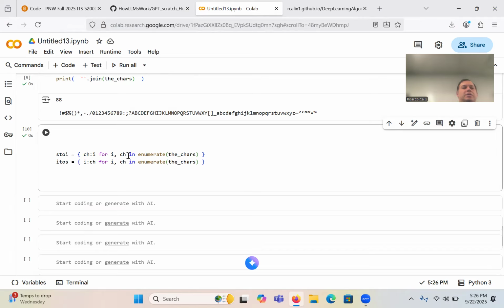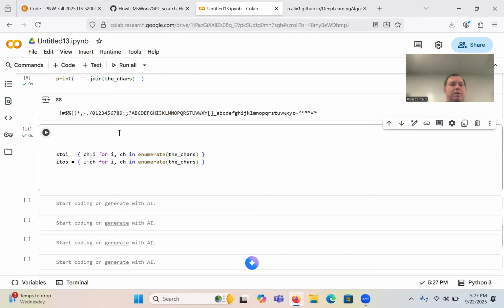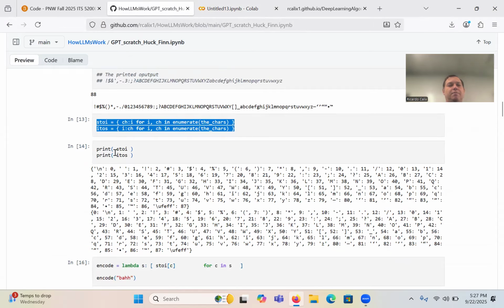So you can see all we do is we have a for loop: for i, ch in enumerate(chars). So we just iterate through them. This way we'll get a number and the actual character. And that way we create, if you notice here, a pair of character and integer. And then we repeat the same process, but reverse this to be integer and character. Essentially two dictionaries, just in reverse. Okay, we should be able to see that in a second.